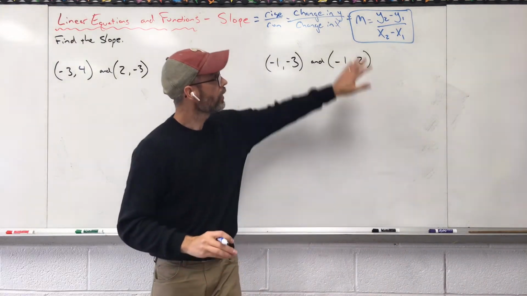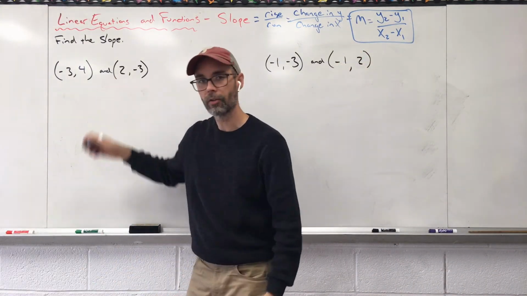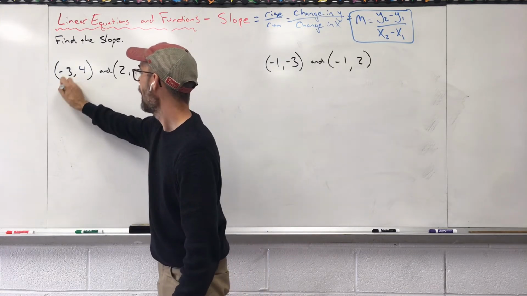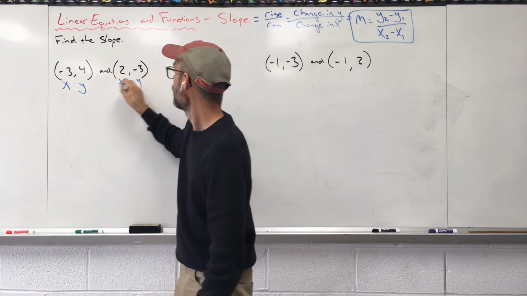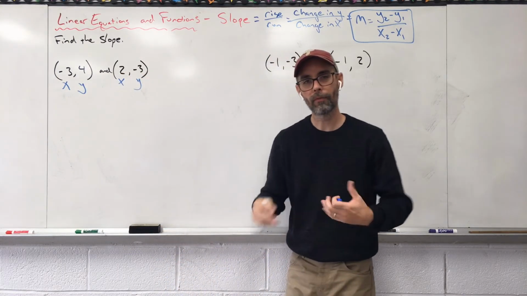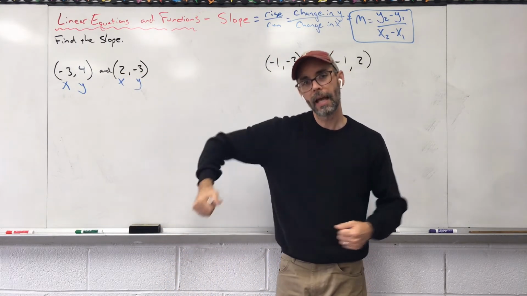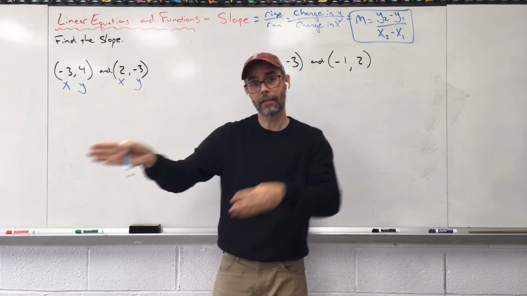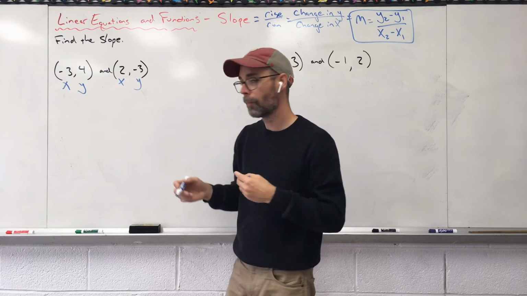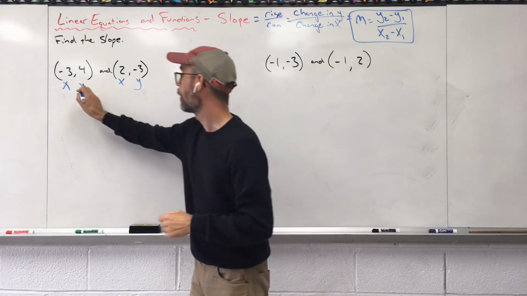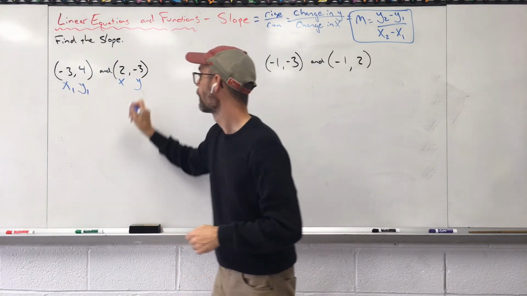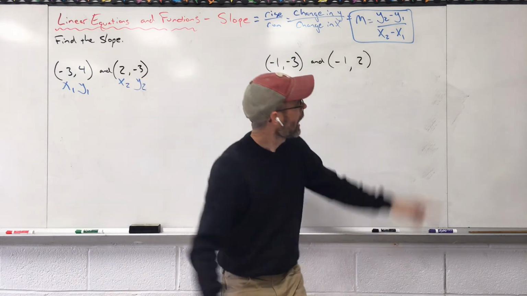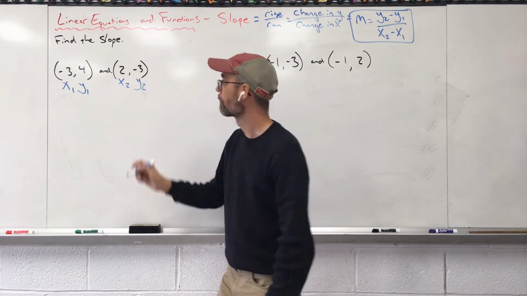Okay, well, how do we use that in order to solve this? Before we do anything, we have to label our coordinates. Every coordinate is always made up of two parts, an x half and a y half. I'm going to label my two coordinates as x, then y, x, then y. Now, how many do I have? I got two coordinates. I'm going to label the first one 1, the second one 2. Now, I'm going to take these four numbers and put them in those four spots.